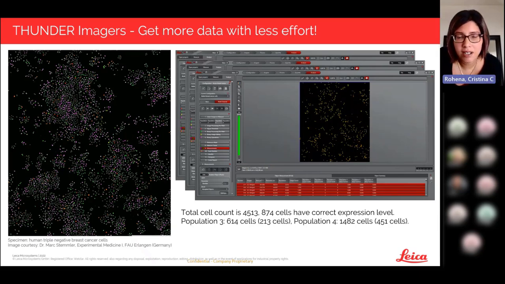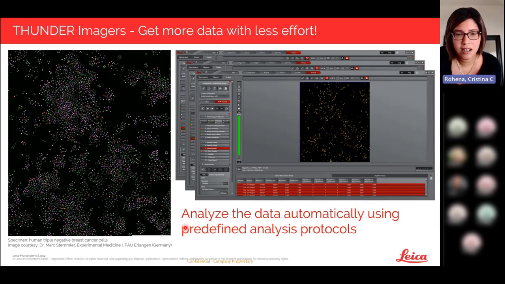Similarly, you can integrate parts of your workflow, like analysis, into this automatically so that you don't have to wait until your images are acquired to start processing and analyzing your data. You can fully have this be automated in your workflow, allowing you to get data faster into your images.